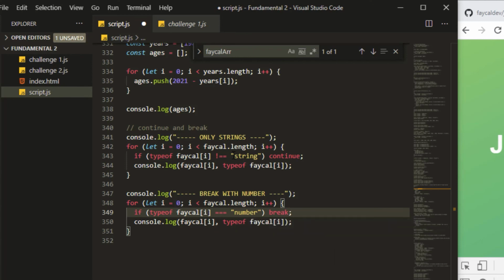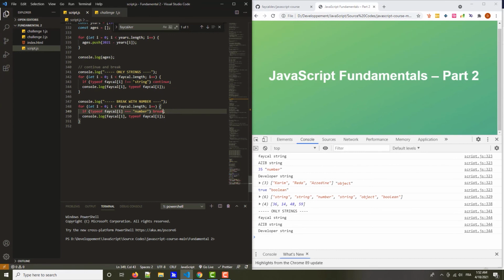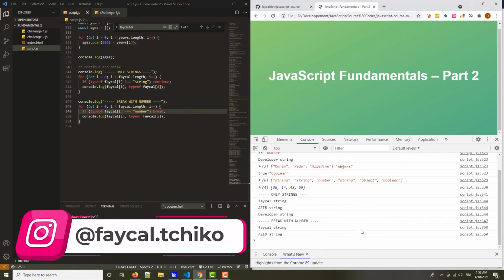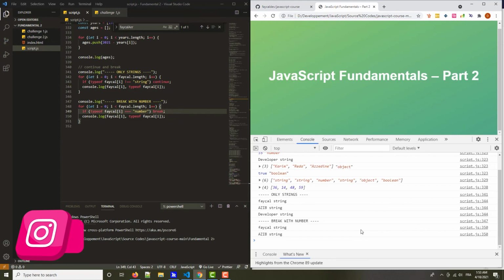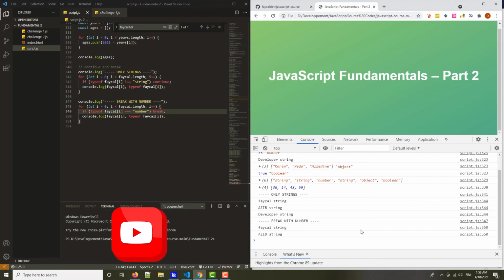Okay, let's see the result now. Indeed, that's exactly what we want. After the first number is found, which is 35, nothing else is printed. So in this iteration, where the number is found, not even this line of code is printed anymore. And then the loop is terminated completely.